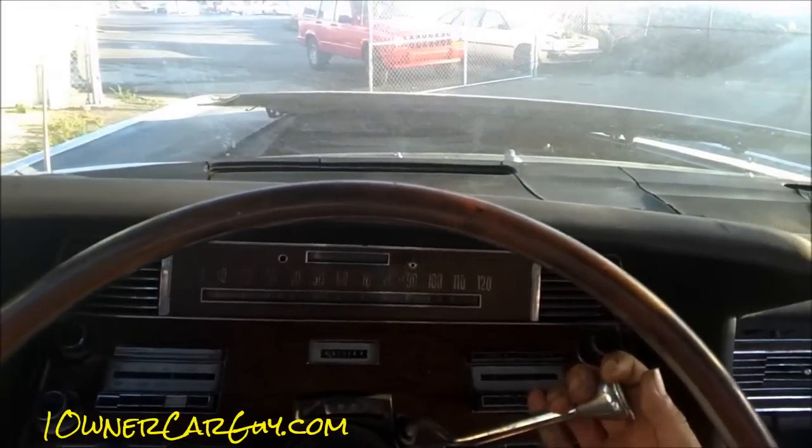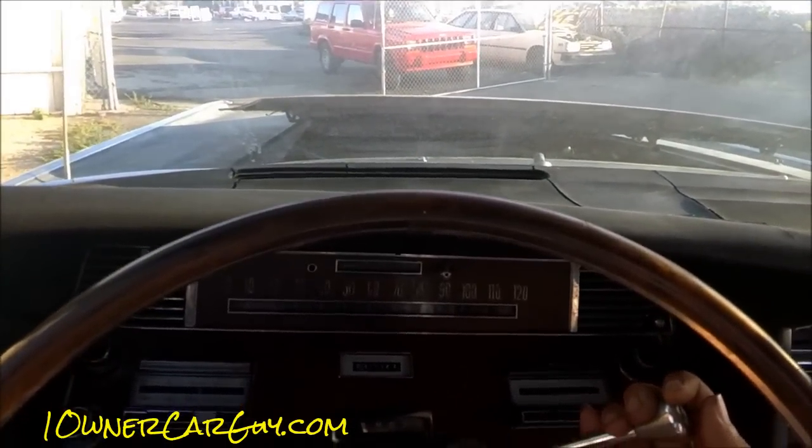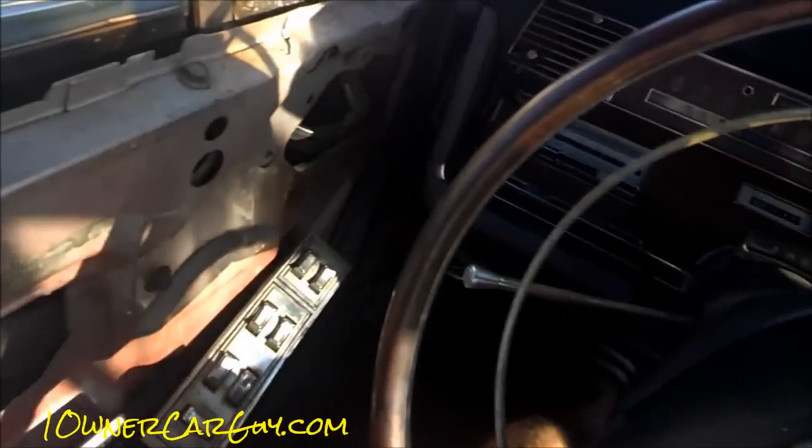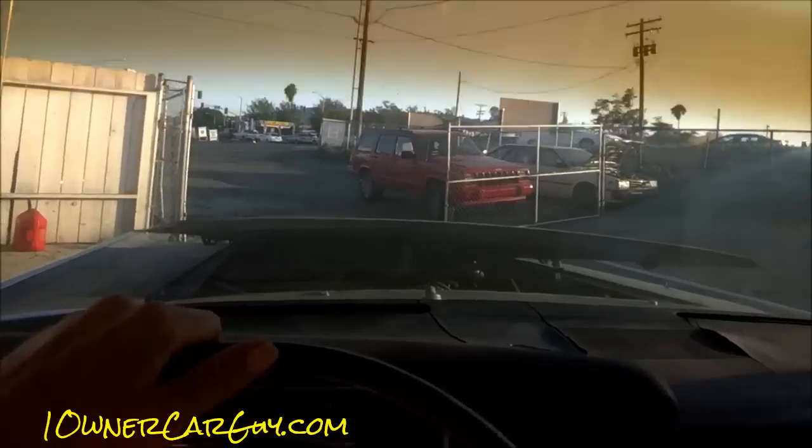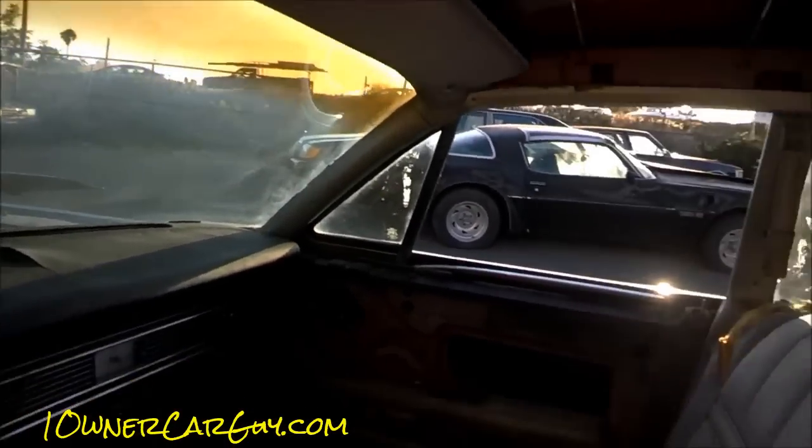We call this a cold shift. I like the way this feels. It's got a manual tranny in it and everything. They put the whole driveline. It's strong. I like it.